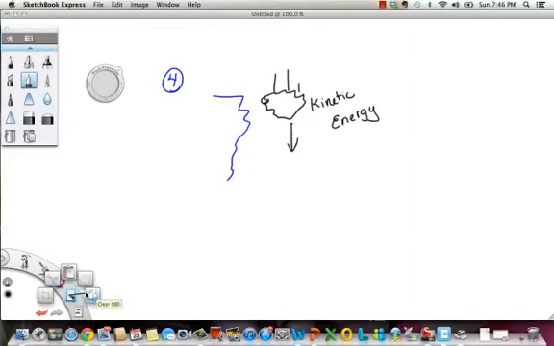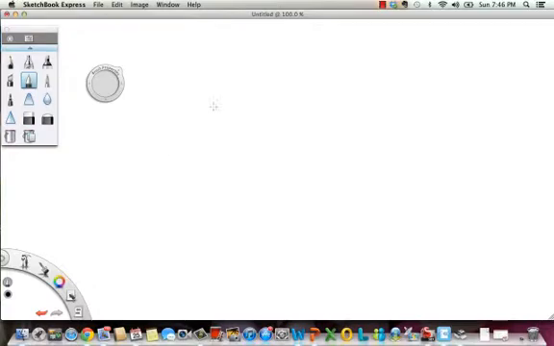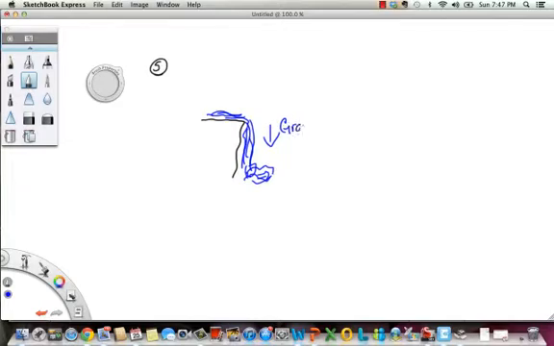Okay, number 5 is, what is the force that pulls water down a hill? We know that the force that pulls everything down hills is going to be gravity. So we're going to draw a picture of a cliff with a waterfall coming off of it. So we'll have this running water on the top, and the water flows over the edge. Okay, and the reason why this goes down the hill or down the cliff is due to gravity.